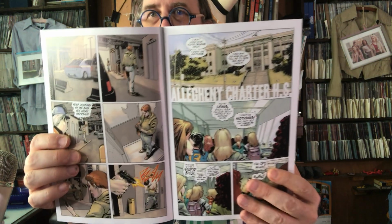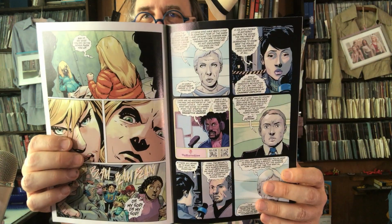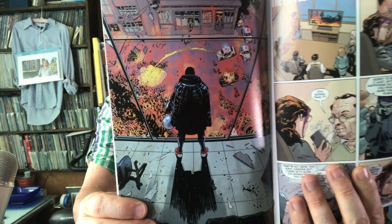But this one's kind of a police procedural with some superhero elements in it, and some journalistic elements in it. No One was the nom de superhero of this guy. Is he a hero? Is he not? He's trying to take out the people who are doing evil in this town. There's a nice panel. I forget what town it's in. But they're normal behind the scenes people who are exploiting people and doing evil stuff, but they seem to be normal people to the world. But No One is like, these guys aren't gonna get away with it anymore.